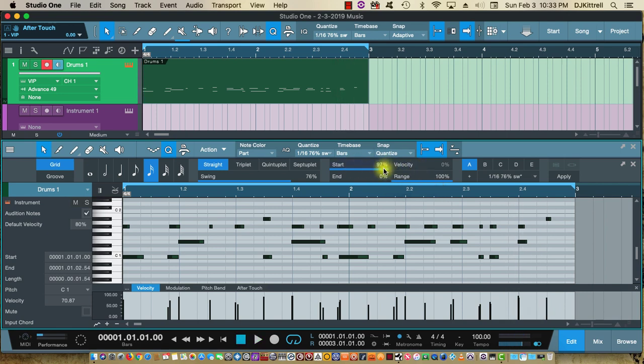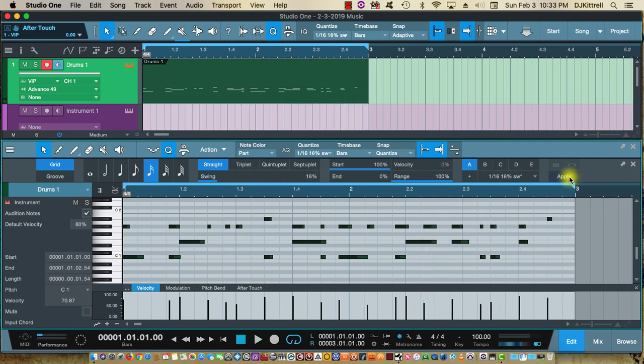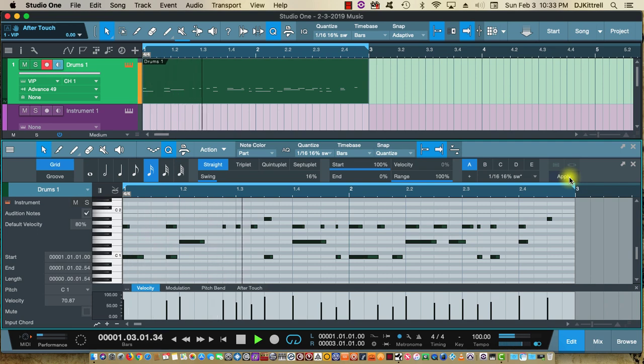I don't really like that. So let's increase the swing a little bit more, hit apply, and see how that sounds. A lot better, right? Again, if I lower the swing, let's see what that sounds like. Now I like that. That's a lot better.